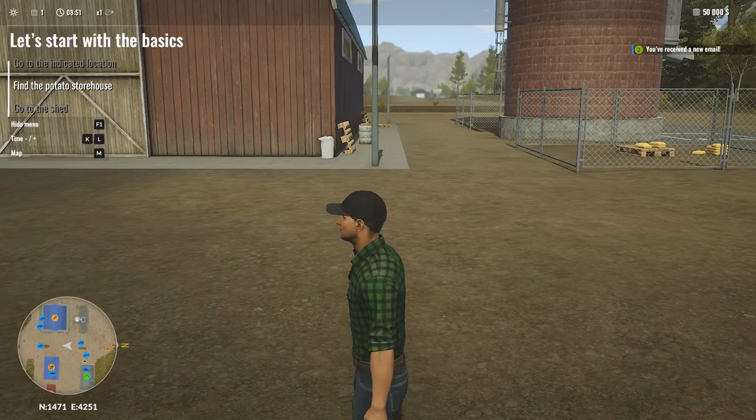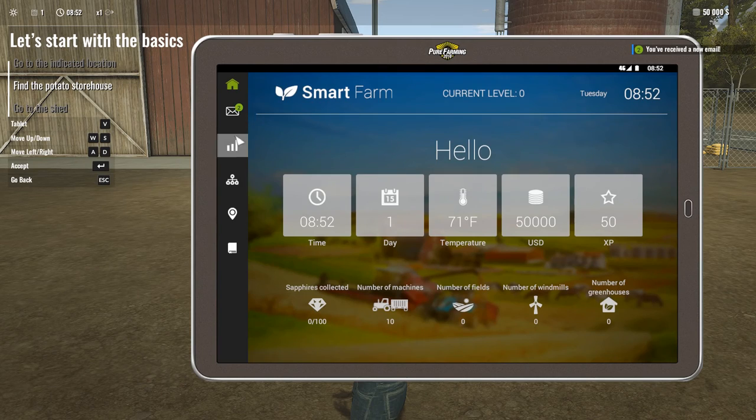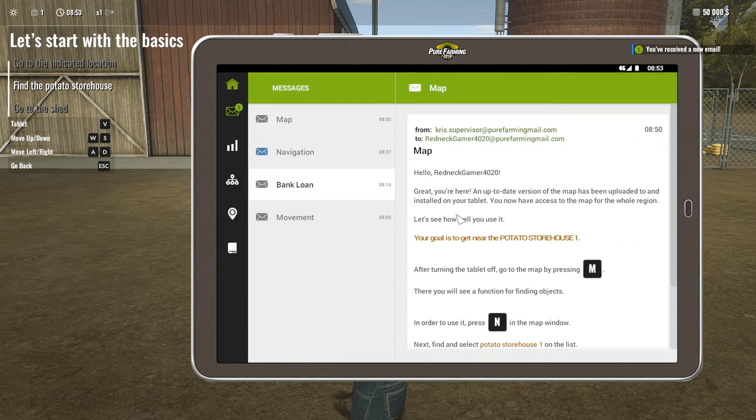You've received a new email. So let's check that. Map. Your goal is near a potato storehouse 1. Well, I guess we should read this. Great, you're here. An up-to-date version of the map has been uploaded and installed to your tablet. You now have access to the map for the whole region. Let's see how you use it. Your goal is near Potato House. After turning the tablet off, go to the map by pressing M.